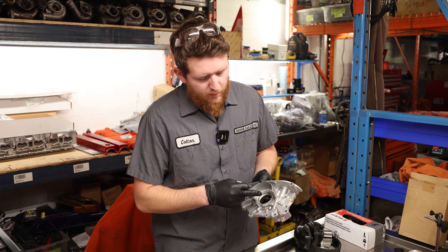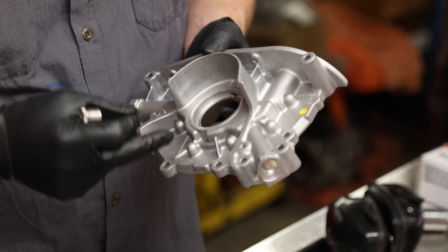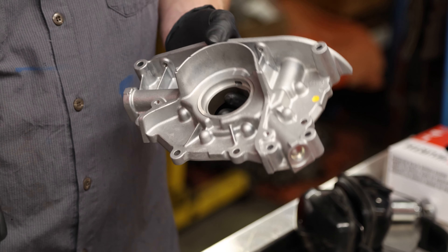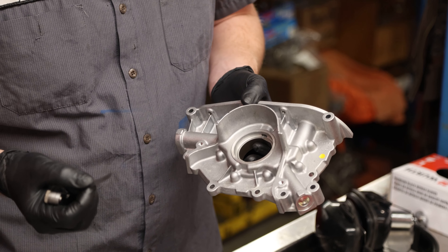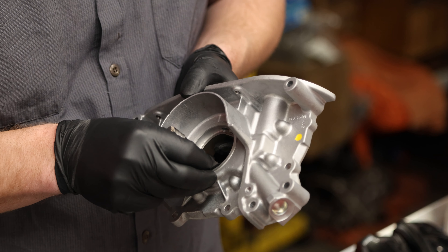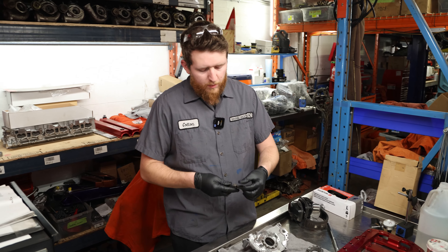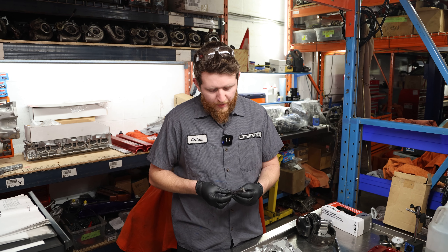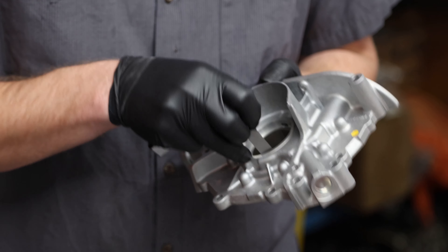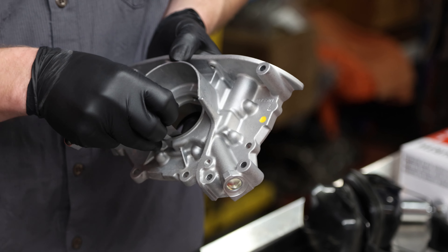Our last clearance is the oil pump inner gear to the housing. This one's a bit more critical so you don't get too much walking of the gear inside the housing, causing it to bash into the other gear and push it into the outside. Minimum clearance is 0.0018 thou. We'll start with a 2 thou blade — the smallest one we have near the minimum spec — and make sure we have at least minimum clearance. We're at 2 thou. Maximum allowable clearance is just under 4 thou, so we'll check that now. We're not able to push the maximum blade into that gap, so we're under the maximum. We felt about 2 thou in there — that's a good clearance for all four checks.